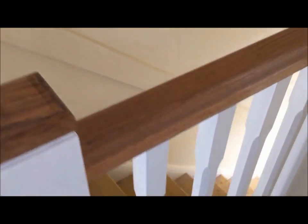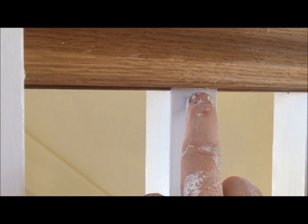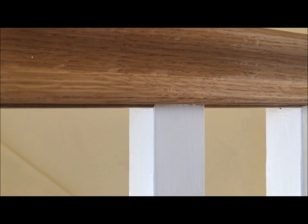Look, so it just basically just touch your brush right up as close as you can get, but it's quite a time consuming process, but well worth it when you get the finish. Okay, so I'll come back to you with the glossing of this stairs.